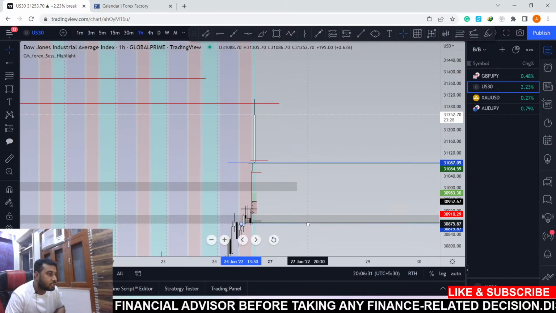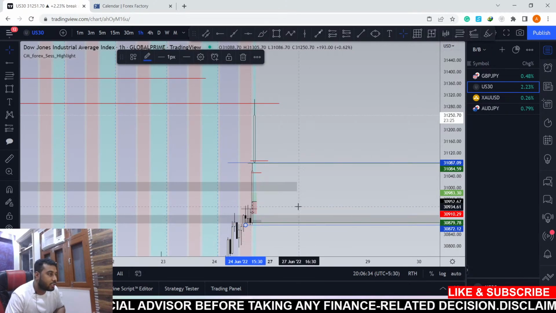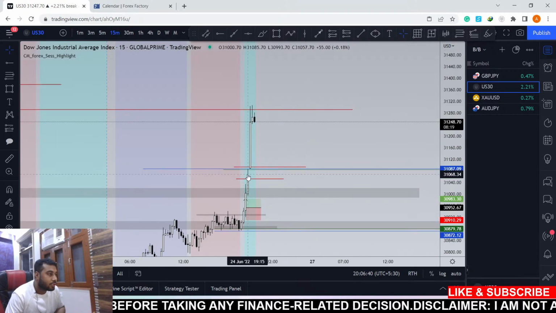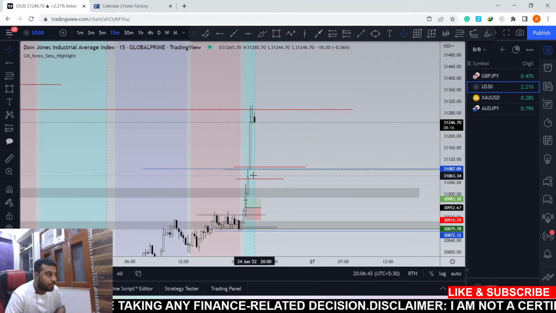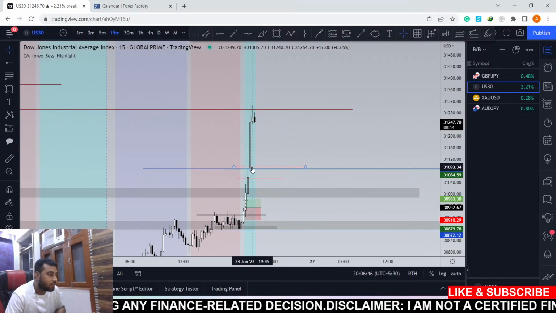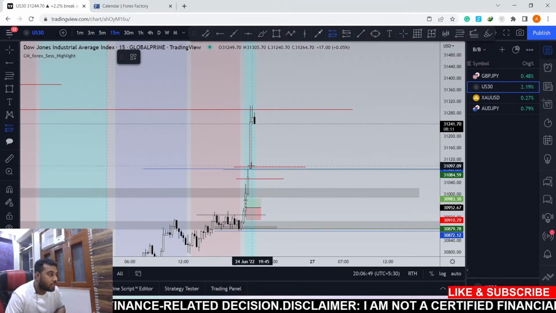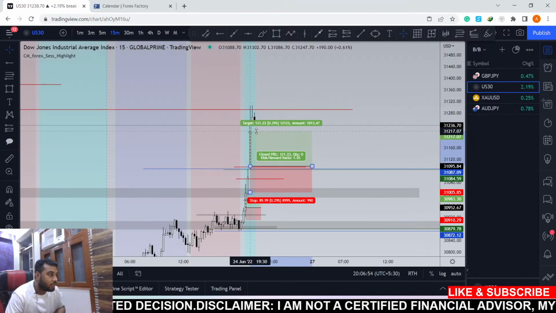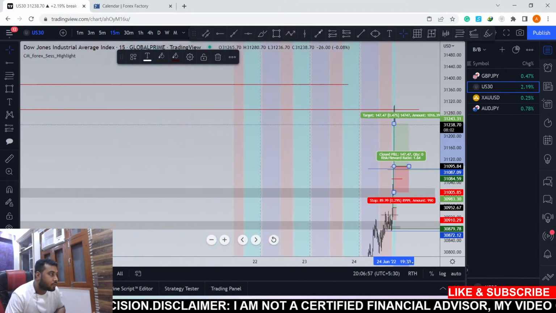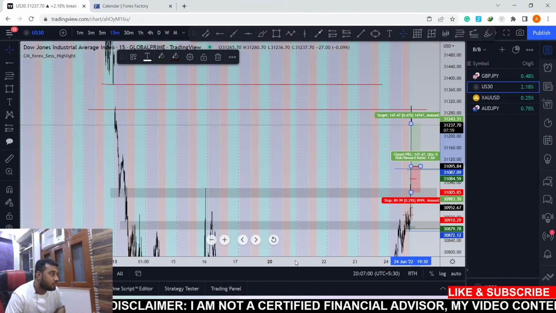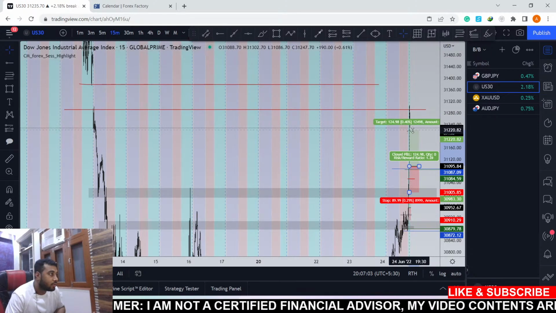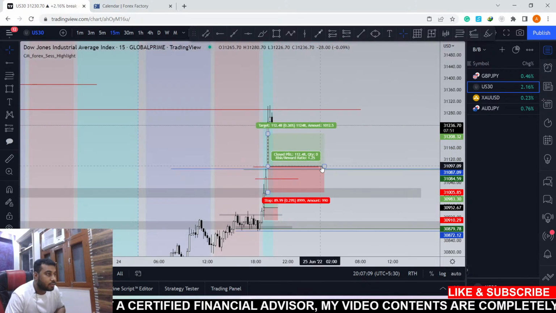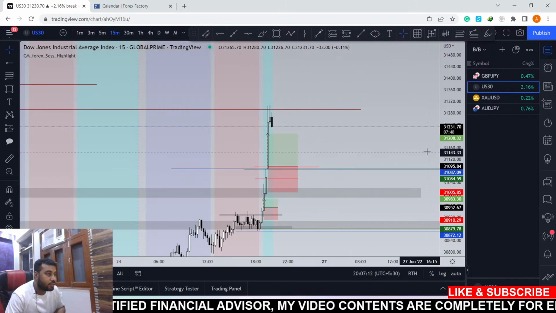And see, let's suppose we take a trade at around this area. After that, this is also some sort of entry. The market is trying to break this 1 hour and 4 hour level. So we would take our entry somewhere around this area. Stop loss will be somewhere around this area. Take profit will be according to the previous zone. It will be somewhere around this area only, which is almost a 1.5 trade.